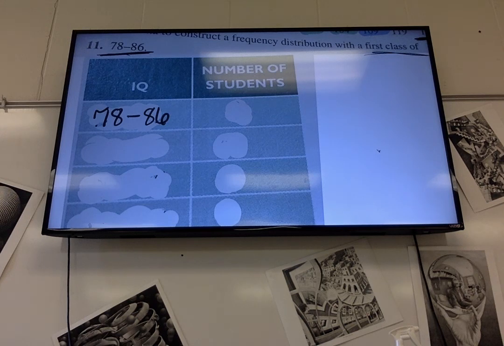So the next one's going to start at what number? 87, because they can't overlap. And then notice, from here to here, how many numbers did I add? Now that's not the width, but how many numbers did I add to get from 78 to 86? 8. So it's going to be 95. There you go. So you're going to add 8 to 87, which is 95.